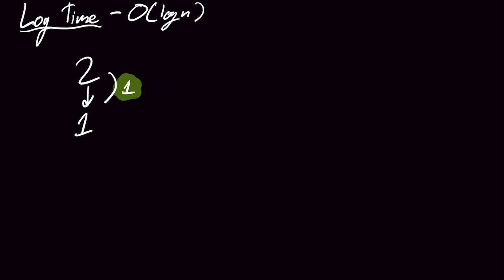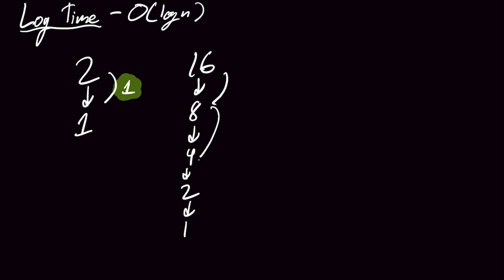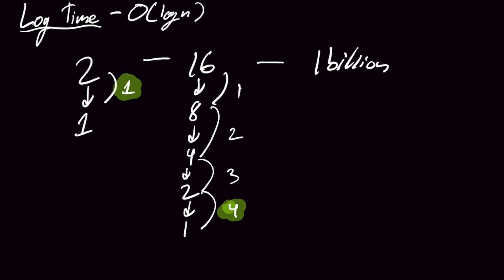And so let's say you have log base 2 of 16. Well, that's going to go to 8, and then 4, 2, 1. That's 1, 2, 3, 4. And so that is going to be 4. Now, let's go and jump really far forward to 1 billion. Okay, so the log of 1 billion, just imagine that I have drawn all of that down, is going to be about 29. It's either 29 or 30.